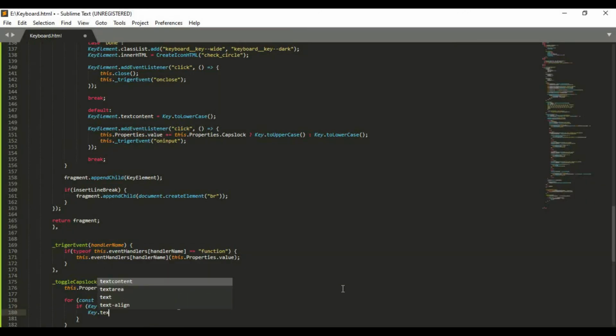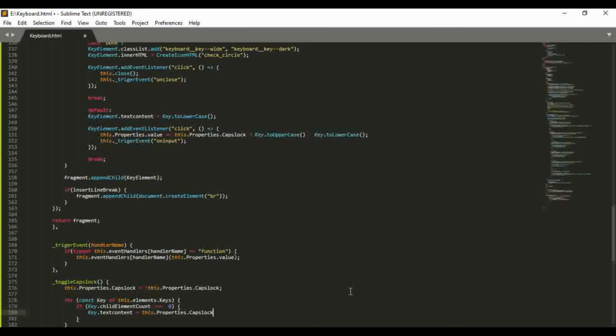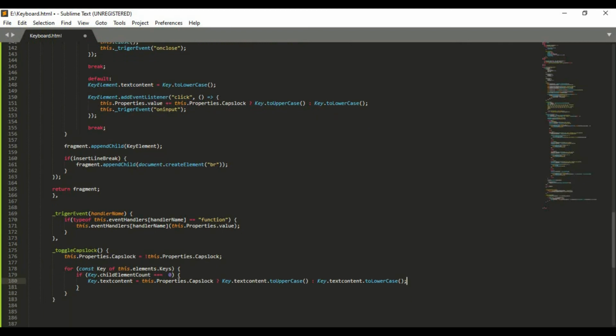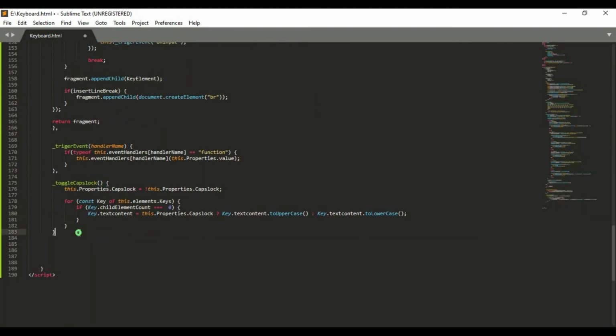Key dot text content is equal to this dot properties dot caps lock, key dot text content dot to uppercase and key dot text content dot to lowercase. And guys, this function is being created.